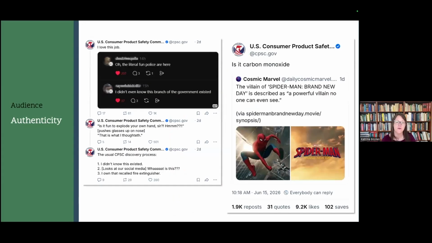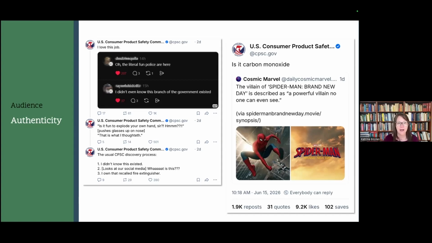And so these are two more recent examples, and the reason I wanted to show these in addition is because I think the reason this account is successful is because organizations like this do need to be online a lot of the time. The way this attention ecosystem is working, the never ending scroll, the constant feed, means that the people who are doing it well are there frequently. They're there a lot. And so these are two examples, just recent, from the Consumer Product Safety Commission responding to comments. Even a negative one saying, here comes the fun police. And they're like, well, maybe, but also we keep finding out it's true, that you actually have these faulty products. So, we're going to keep going with that.